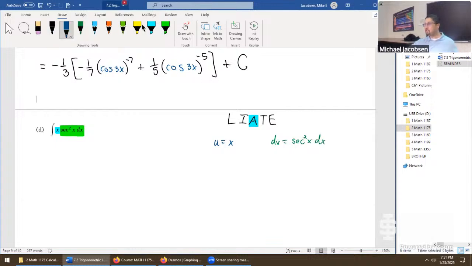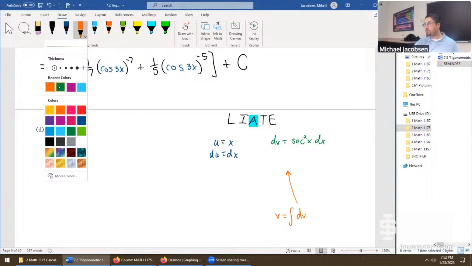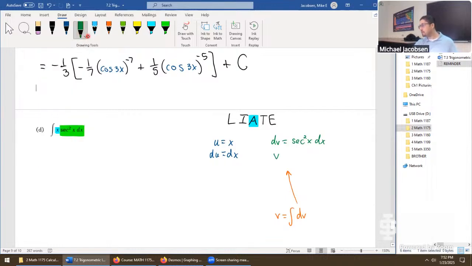Next thing you need to do is complete this table here. On the first column, it's the differential, du equals dx. The second column is sometimes the trickiest, but the reminder is, v is the antiderivative of what you said dv was in the first place. So back over here, we need the antiderivative of secant squared, but that's just going to be tangent, since the derivative of tangent is secant squared.